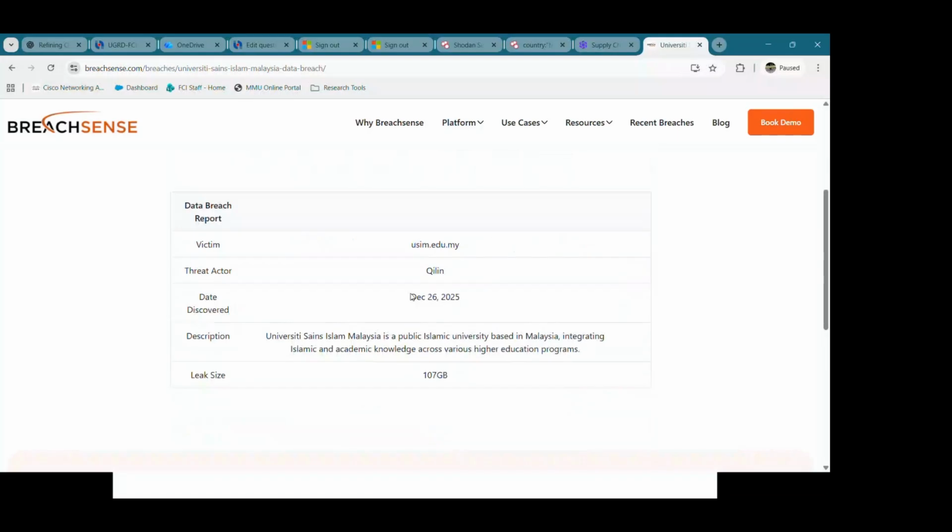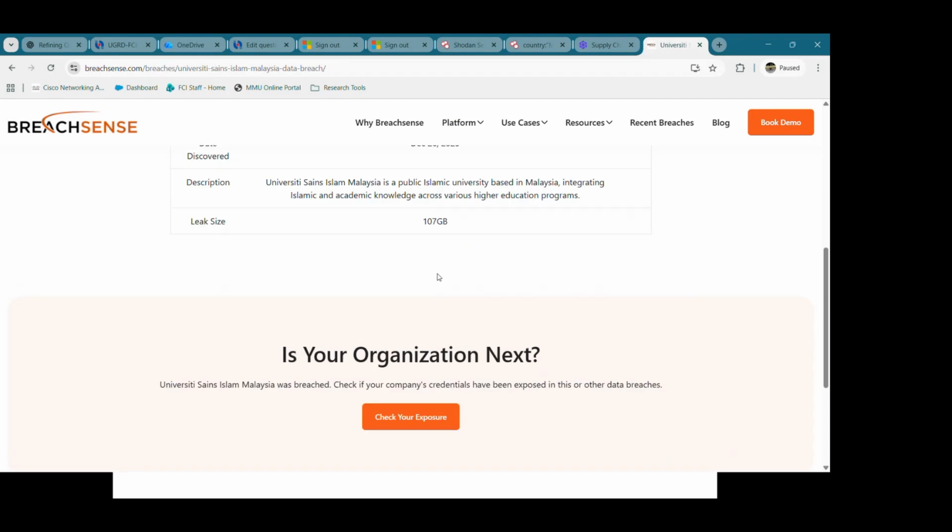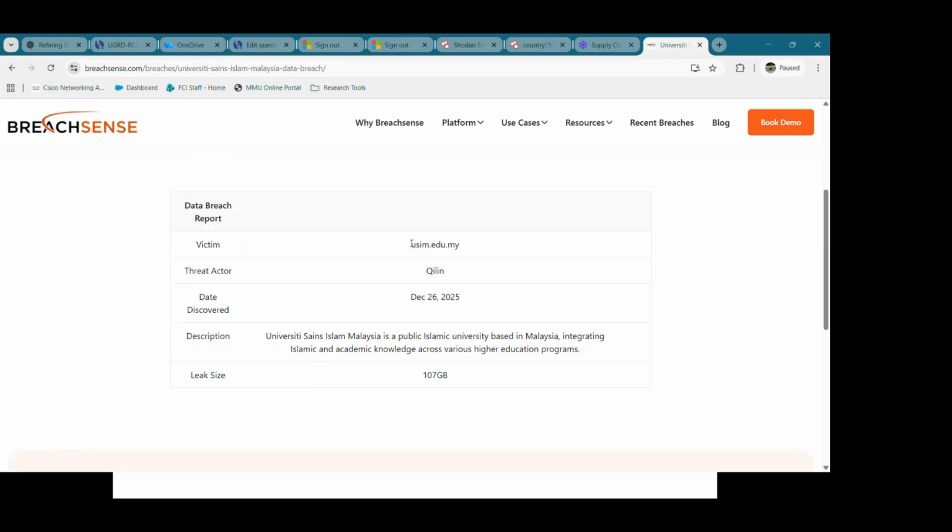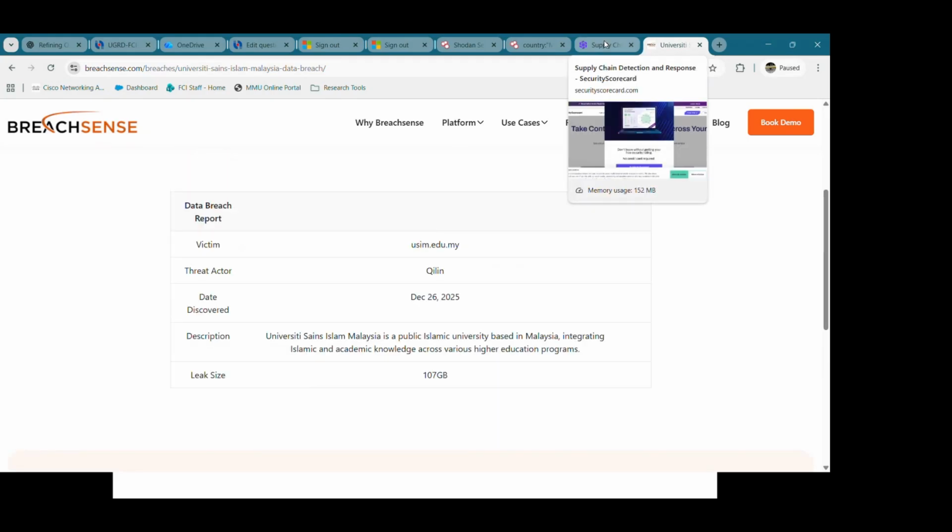Reported, leak size you see here. This is my previous university. Last time we did an assessment of all the information assets. But after 10 years, I am not sure whether they are still managing it or not, and then they are exposed to this. From here also you can find there are multiple servers that are vulnerable.